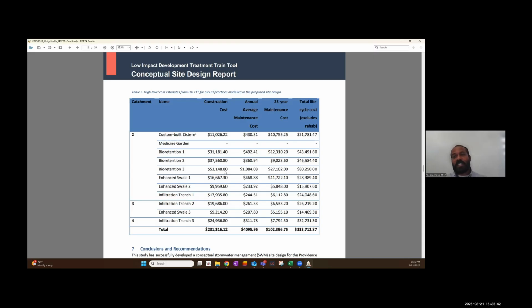So we basically size a bioretention. We get the cost, we make it slightly bigger. We find the cost, we make it slightly bigger, get the cost. So we have this curve for cost to area. Then we use that equation in the treatment train tool automatically. So when you're drawing, you get the area, you use the curve equation, and you get the cost. From our analysis, the cost is about plus or minus 20%, which is perfect for your first level of analysis of saying, okay, on a ballpark, what is it going to cost us to put in a bioretention? And then which one are we going to do first is kind of the question we always get from folks who are looking at it.